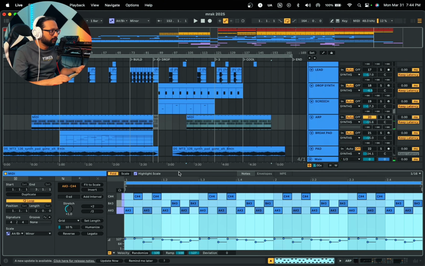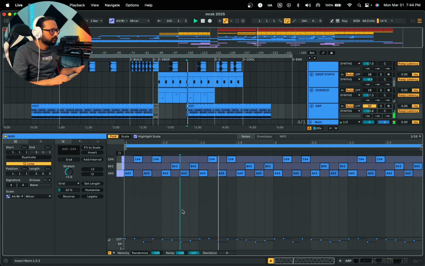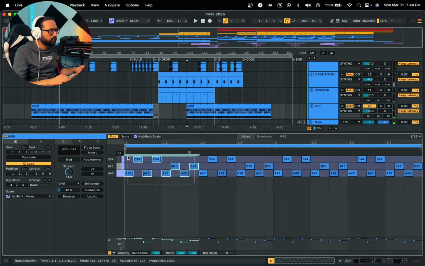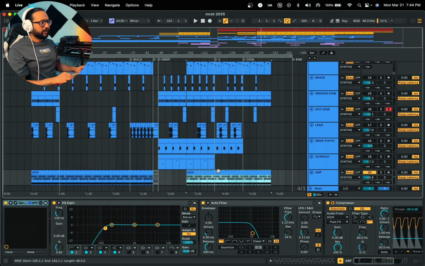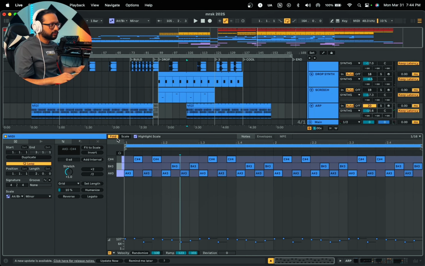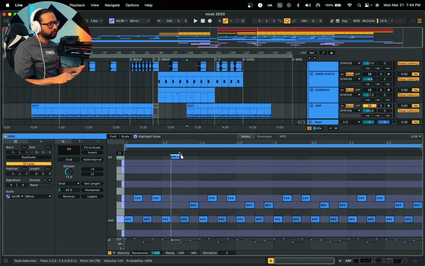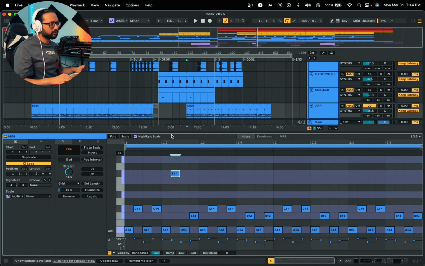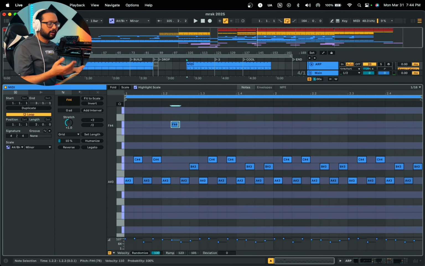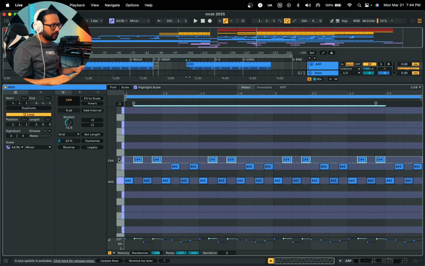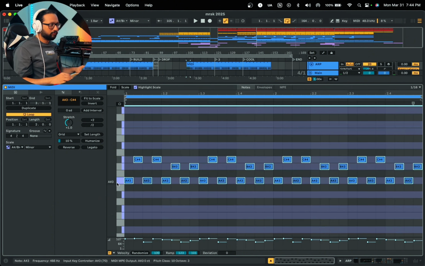And this is the pattern if you want to see. So basically this is the whole pattern, and I'm just repeating it over and over again. If you want to create tension in the track, what I would suggest is keep the notes close. If you spread out these notes a lot, it is going to create a more euphoric and melodic feel. But if you want to create tension, try to keep the notes close, and it will create a hypnotic vibe.